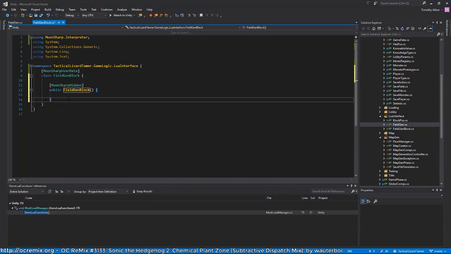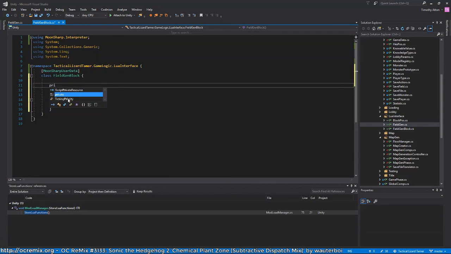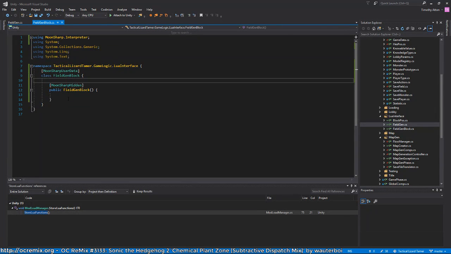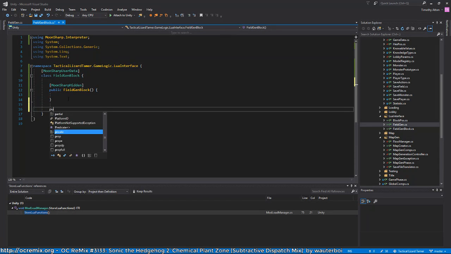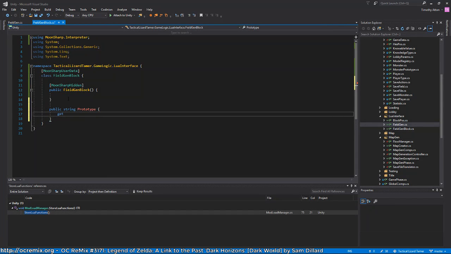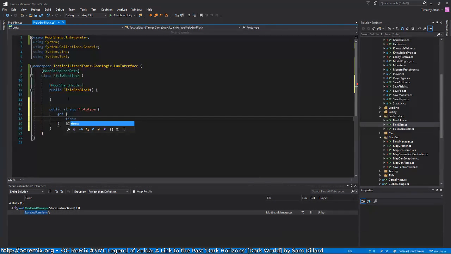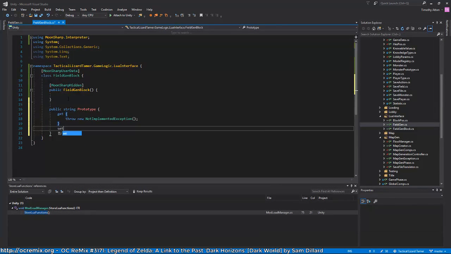Okay, so we'll have private string prototype name. Actually, we might even store it. Might not store it like that. But we do want public string prototype get throw new not implemented exception and set.